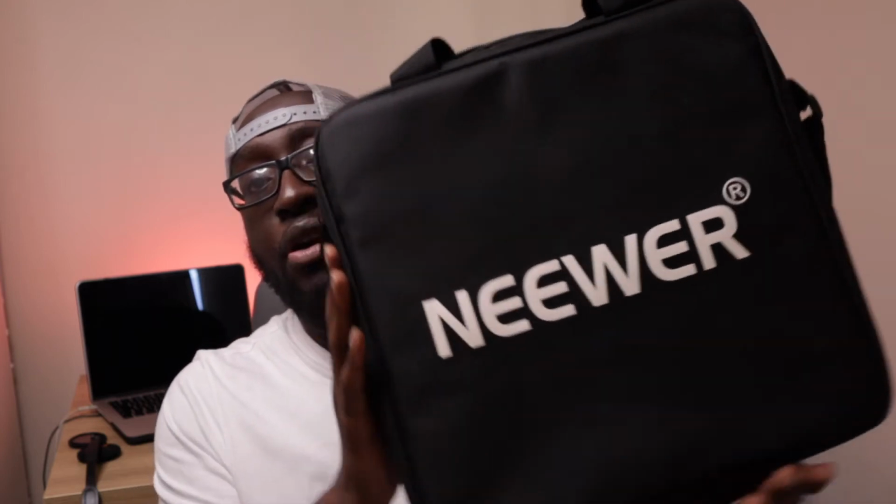So I invested in a ring light, which is a lot easier because it just packs down. And this is the box, or like the carry bag that it comes in. So that's great. I can literally just tear it down and go, and if I'm somewhere, if I'm on holiday, I can just pull that out and I can be good to go.